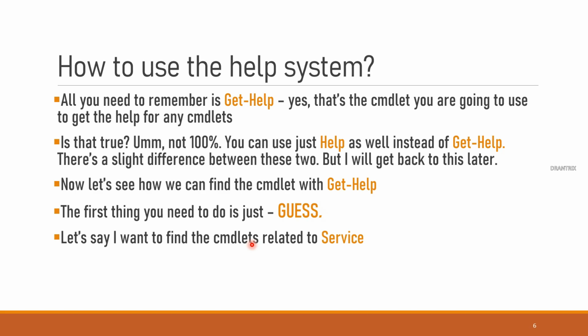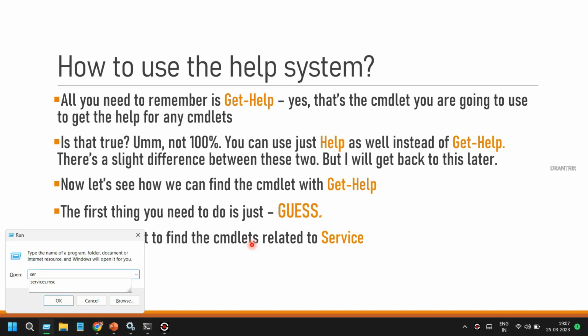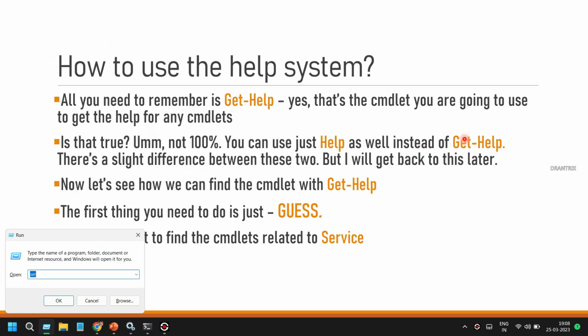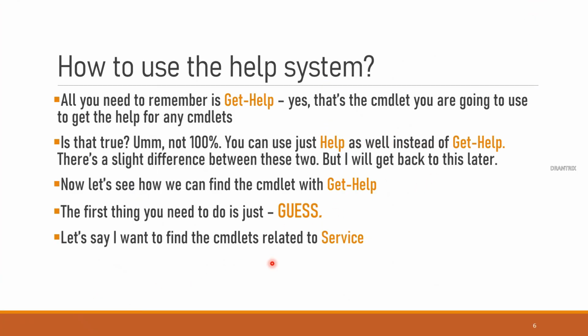Basically, all we will do is go to services.msc, which I already opened here, and we'll see, oh, Print Spooler is in a stopped state, and I'll just click on Start and it will start it. But how can I do it in PowerShell? So let's check that. Let's cancel that.